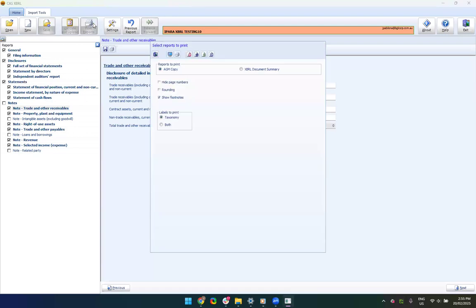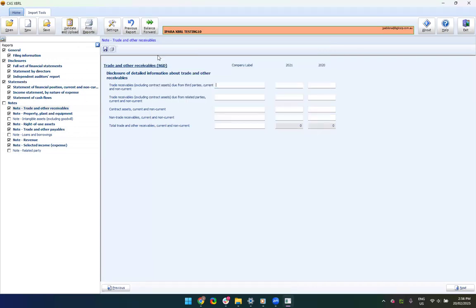So you also have the option to generate the reports, whether it's AGM copy, XBRL document summary, taxonomy, or both. And you can do either the previous reports or balance forwards as well.